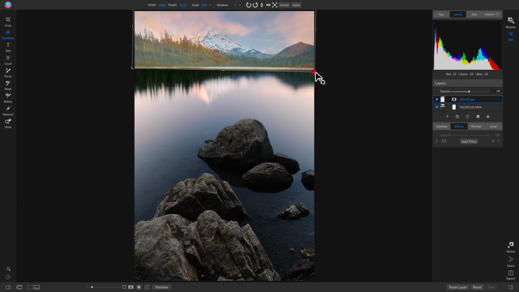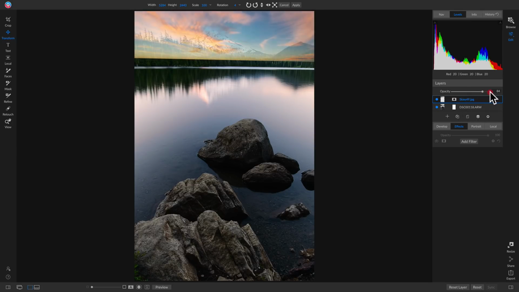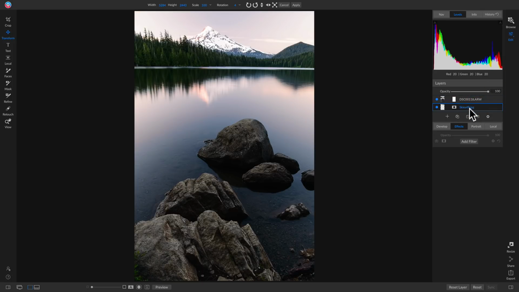So I'm just going to make this a little bit bigger, and then pull up on it and set it right there. So now I'll head back over to my layers pane here. I'll pull up on the opacity to 100, and then I'll drop that layer below my base layer.